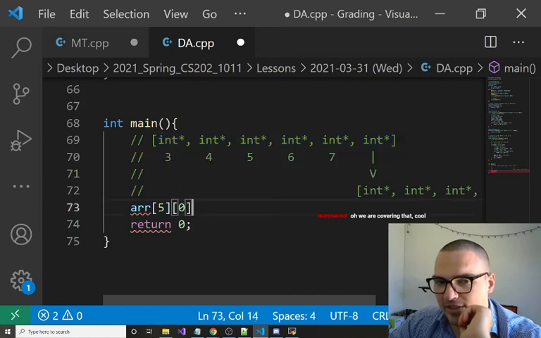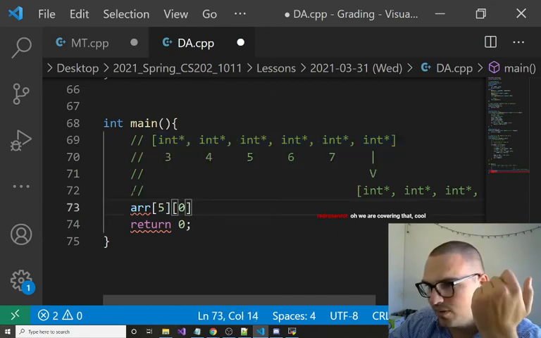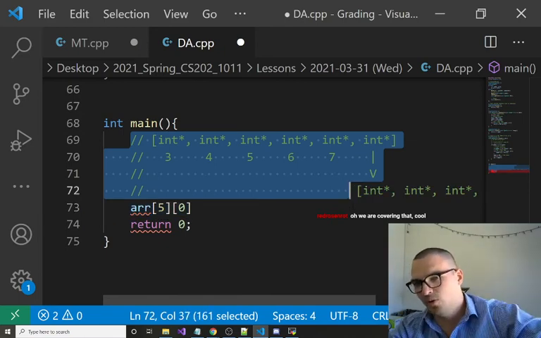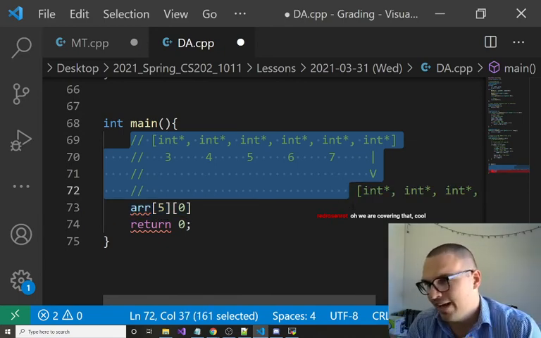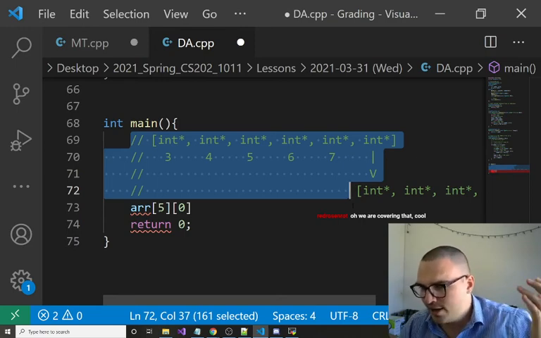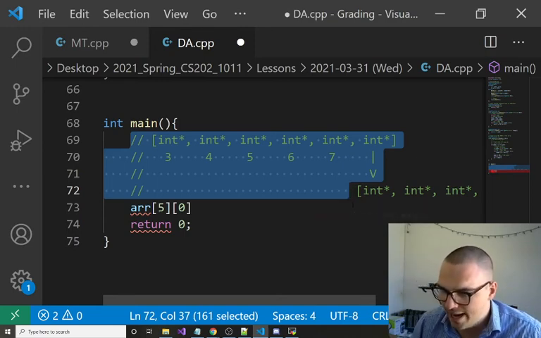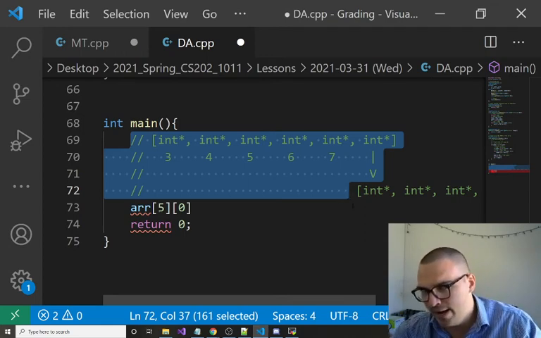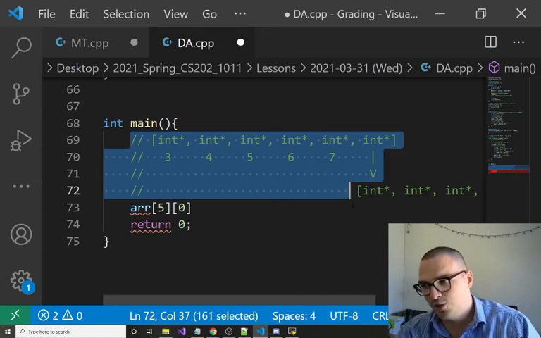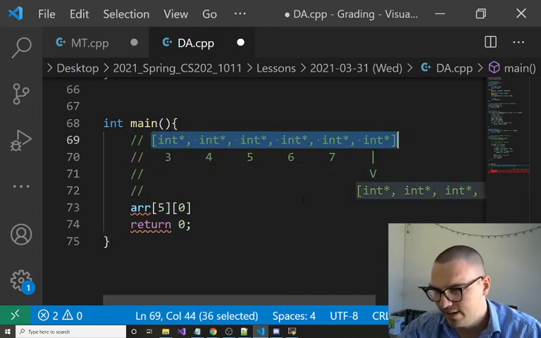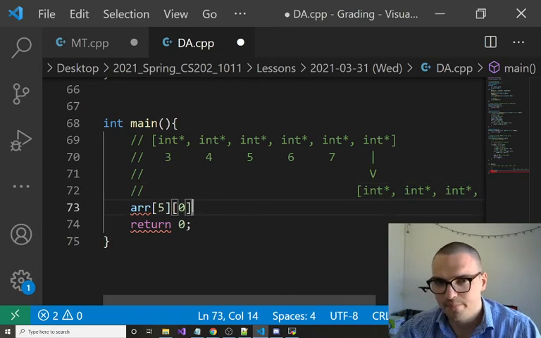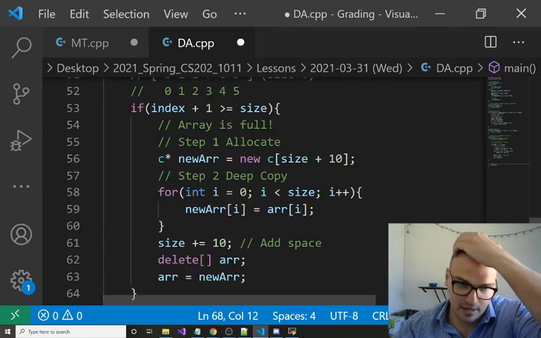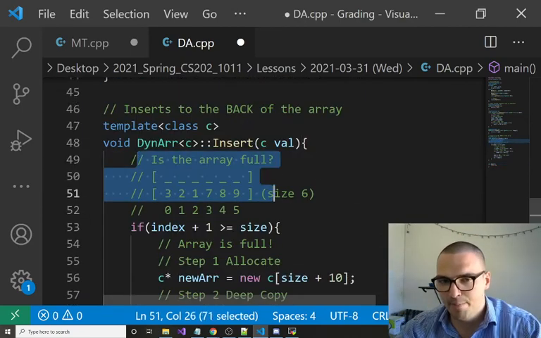The thing to recall about these is, is our array going to be inserting for the most of its lifetime, or is it going to be being read from most of its lifetime? And then depending on which of those things happen, we might choose to optimize our array to be better for inserts or to be better for reading things from it. You know what I mean? But yeah, you're already thinking ahead here, and I love it. This is kind of a happy medium, what we're doing here.